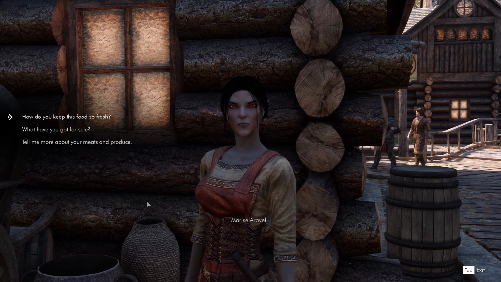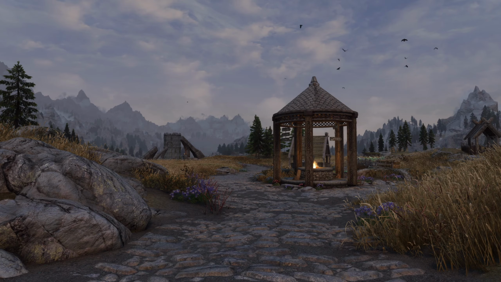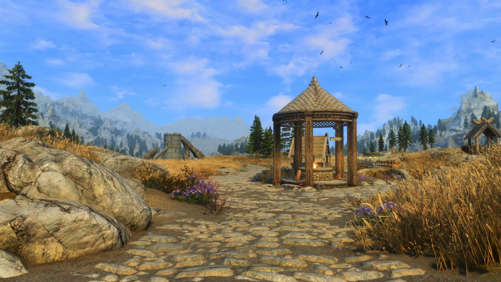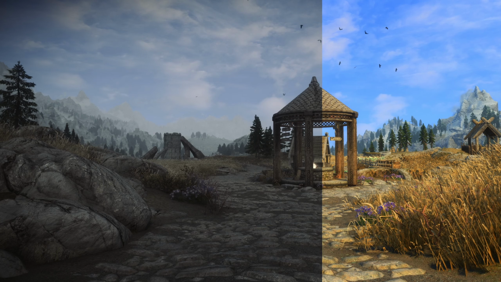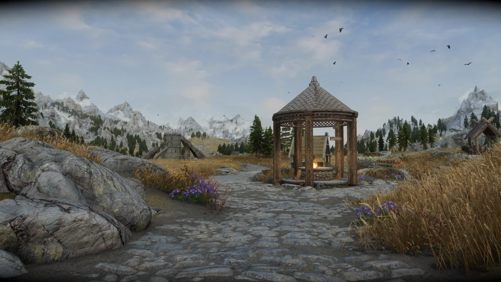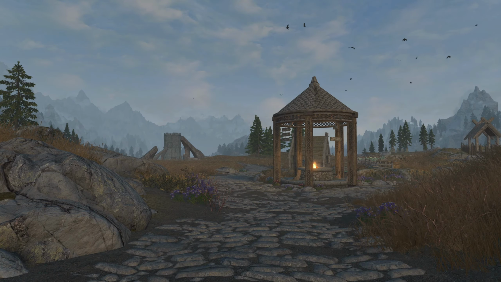Now we get to ENBs and performance. So by default, Rudy ENB is used, which is what you've been seeing in the footage. But if you follow the install guide, you can use the Colornated ENB, Ominous ENB, Paicho ENB, or just turn the ENB off altogether.